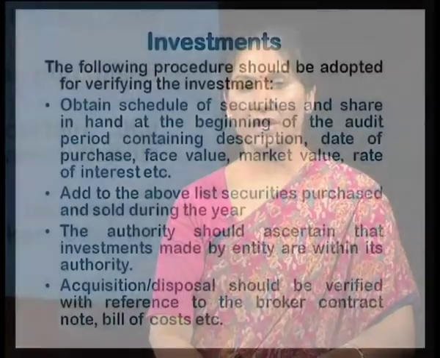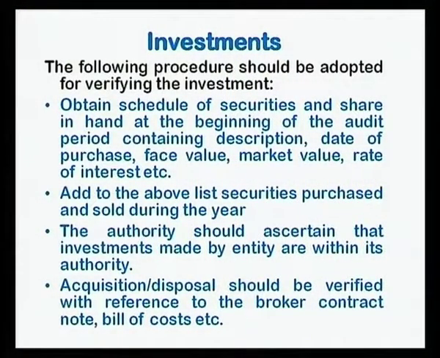In case they have been pledged or they are lying with the bank or any other entity, then a certificate regarding the same should be obtained by the auditor. Whatever be the total of the investments, the addition or subtraction with those which have been added, that is purchased or sold off during the year, an adjustment should be made in that regard. And then the total lying at the end should appear on the balance sheet on the 31st March of the relevant year.